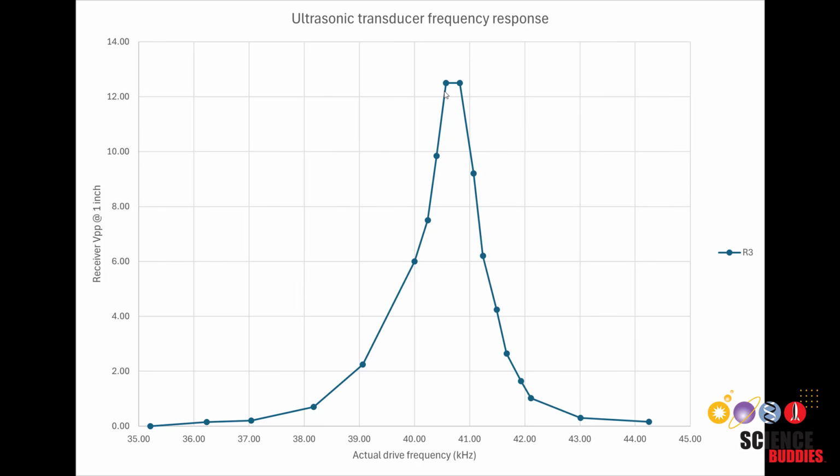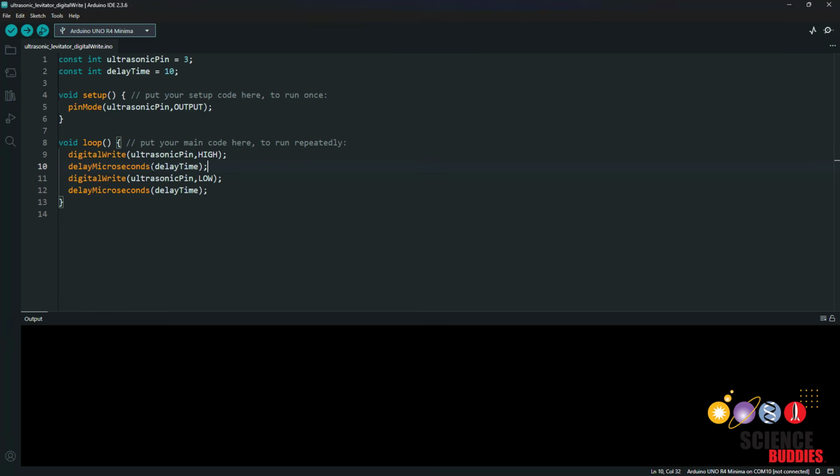Now, the disclaimer here is that I collected this data myself using the transmitters I purchased. If you purchase different transmitters or salvage them from an ultrasonic distance sensor like we discussed earlier in the video, yours might have a different frequency response, and you would need access to an oscilloscope to measure this yourself. But the point for now is that we are not going to rely on the Arduino tone function to generate a roughly 40 kilohertz signal, because it can result in something that is too far off.